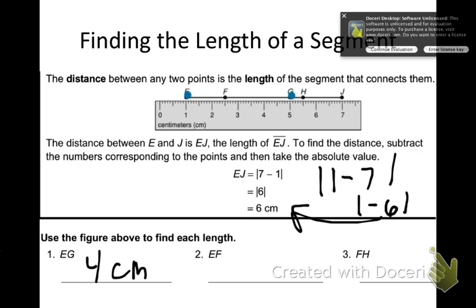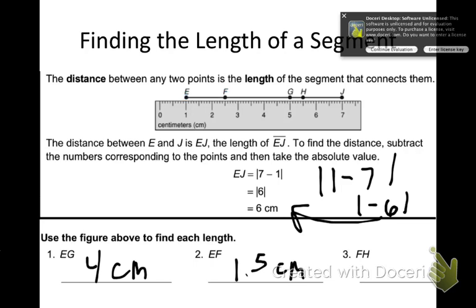All right. What about the next one now? Let's say EF. Well, now I'm going to go from E to F there. Okay, it's kind of between 2 and a 3. Oh, don't worry, the dots will show up there. There they are. So EF, what is my distance from E to F? Troy? 1.5 centimeters. Nice job.